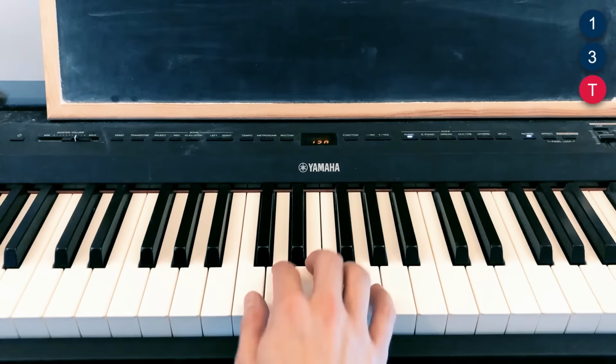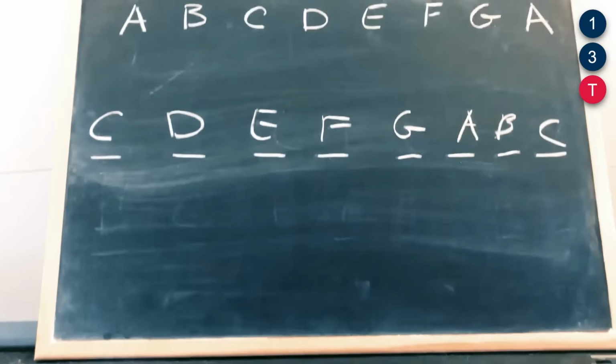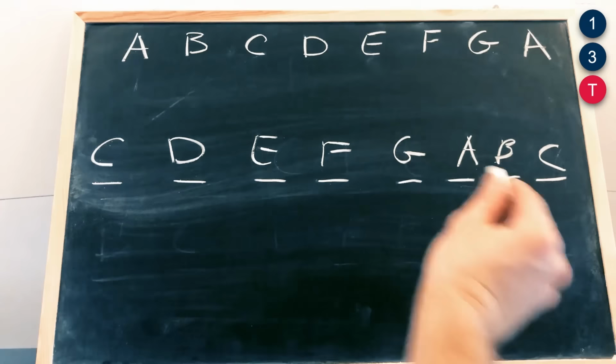Okay, so this means that there's going to be a couple of black notes that we will have to introduce in these scales. So what I want you to do for now is have a look at your piano in the resource file, and color in the C major scale already on the piano, because that one is correct.